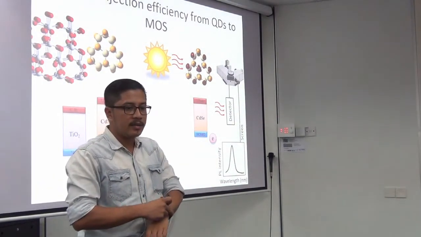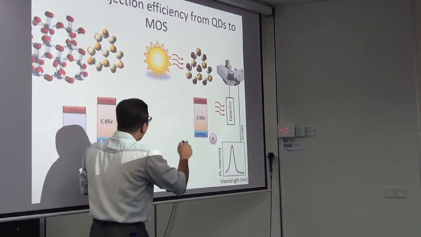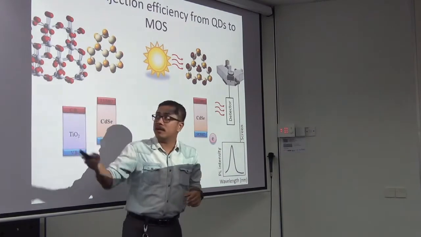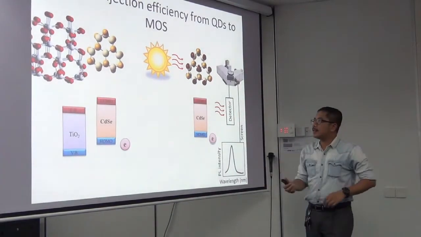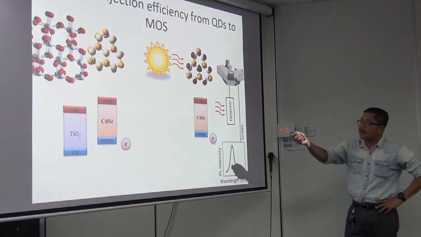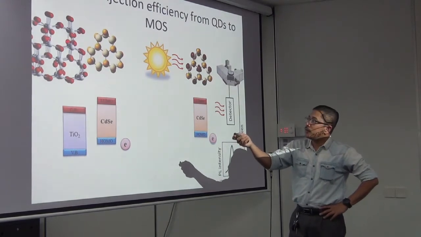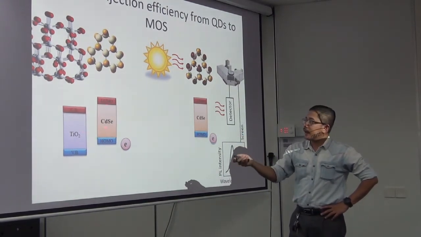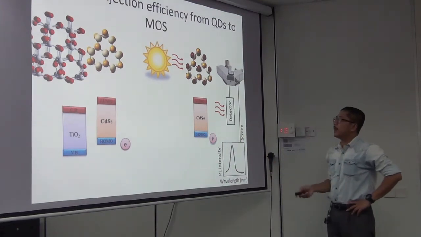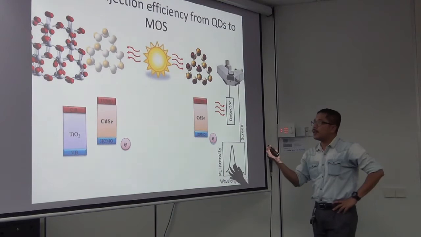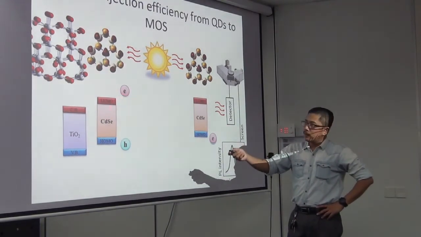Now coming to the second stage, we need to fabricate the same quantum dot onto the surface of the metal oxide semiconductor, for example TiO2, or we could use zinc oxide or other metal oxide semiconductor. Now this is the second set of experiment. So we need to fabricate this quantum dot onto the surface of TiO2, and these are the energy levels alignment. The same procedure, expose them to light with sufficient energy. Electron will be excited to LUMO from HOMO in the quantum dots.